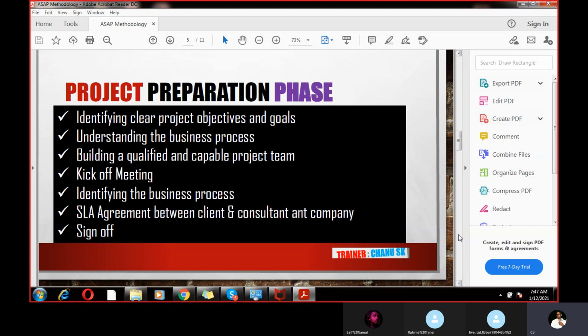I need around 30 members as resources for this. Project means the entire project, not just FI, so all members need to be considered at the time of the project preparation phase. There will be one project manager, but also leads like the SAP FICO lead, MM lead, and SD lead, like that.